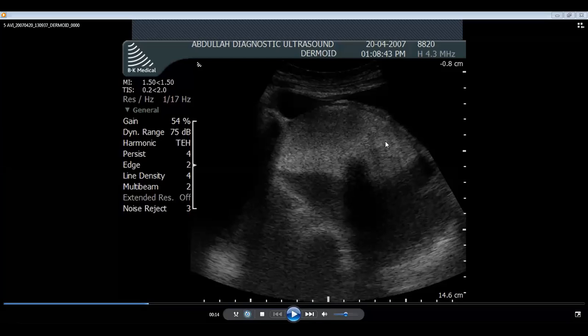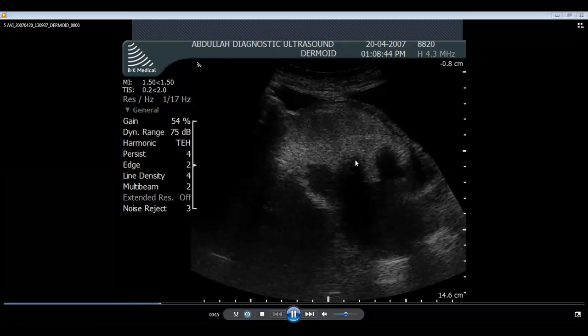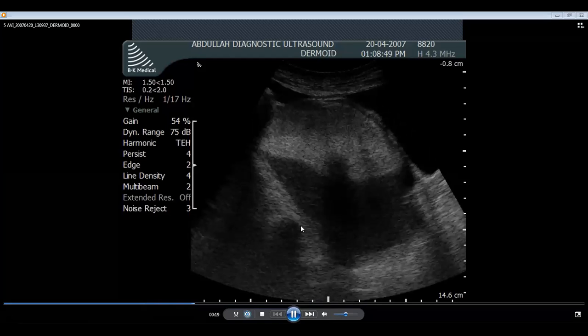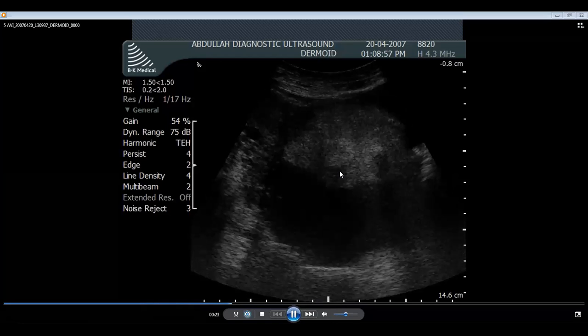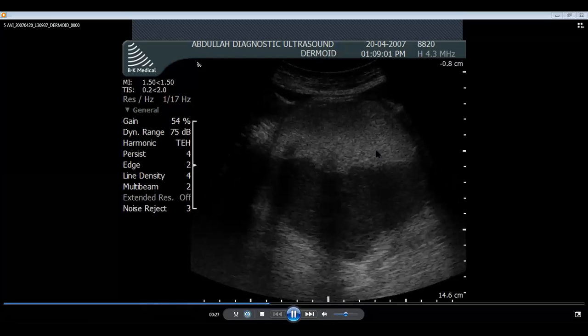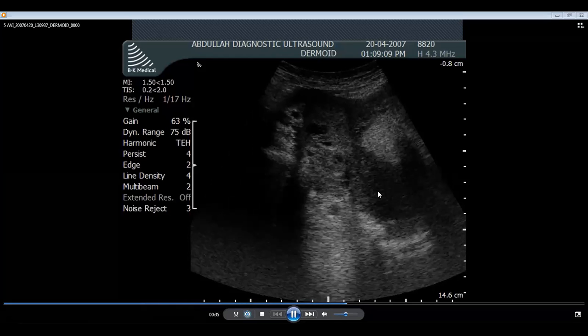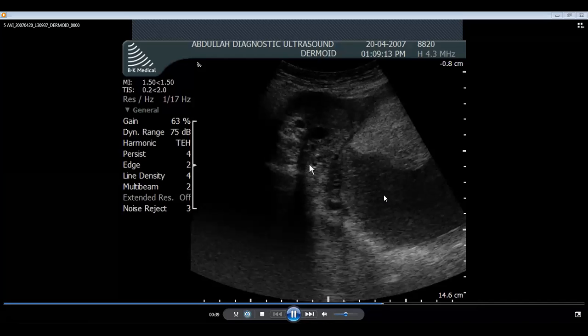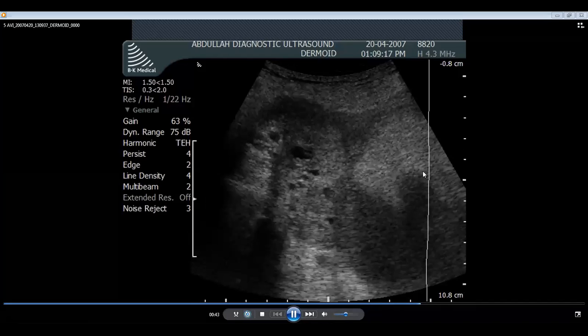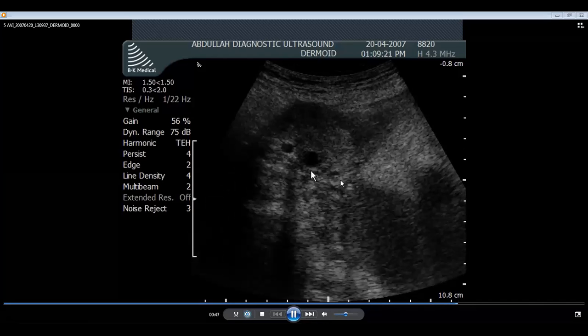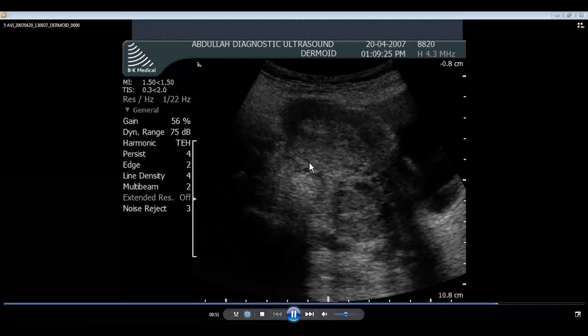And within this solid-looking sebaceous material, you can also appreciate a solid reflecting surface producing a shadow. These are two hair balls, one and one. Two hair balls made up of bone or teeth inside will appear as they are appearing here in a dermoid. As we all know, dermoids are totipotent. So we will have sweat, sebaceous material of the skin, hair, skin, and teeth or bone particles inside, which can be seen on plain X-ray.